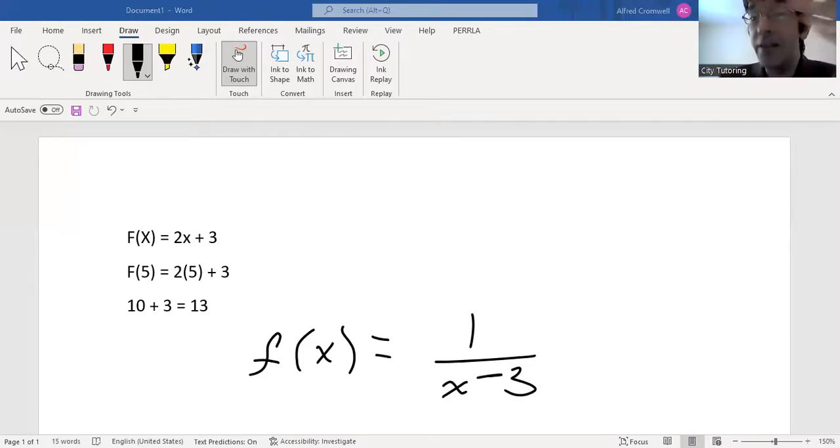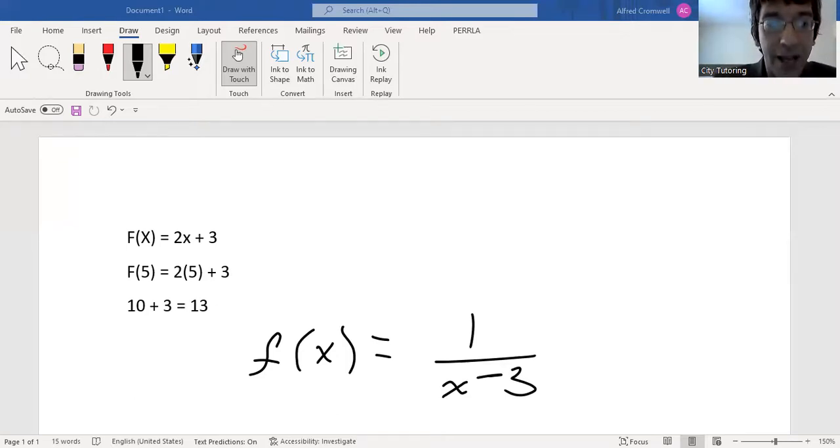In a similar vein, there is no value of x for which it is possible to make the function output 0. However, you can make the function output any other real number. So the range of f is all real numbers except 0. Nothing else is going to work here. Except those restrictions, everything else will work.